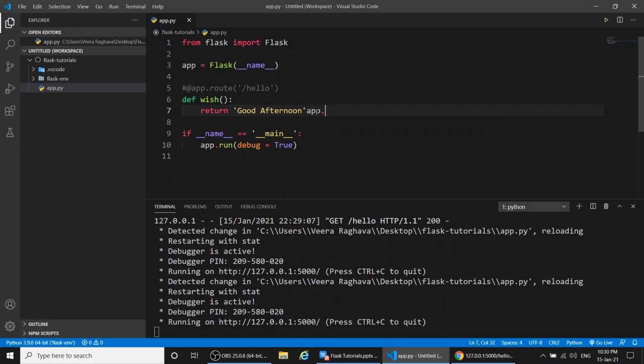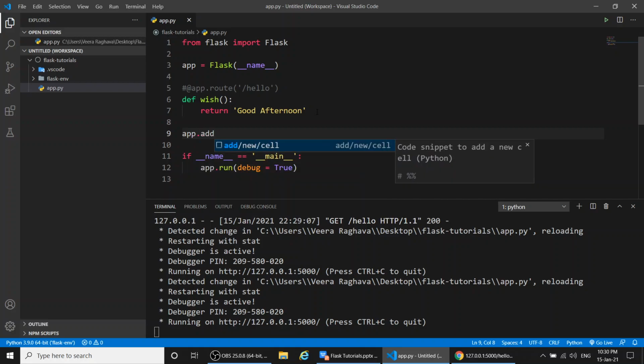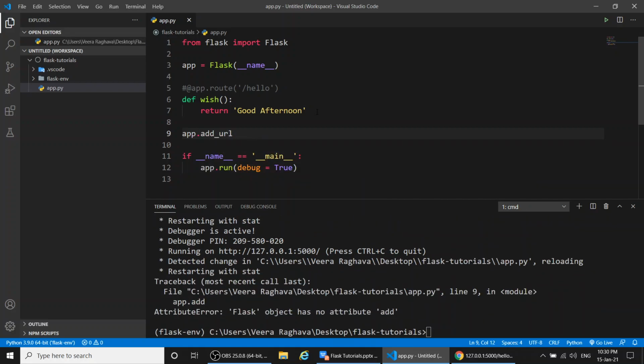Now app.add_url_rule. Now we have to pass the required parameters. That means first we have to define the URL pattern, say hello.